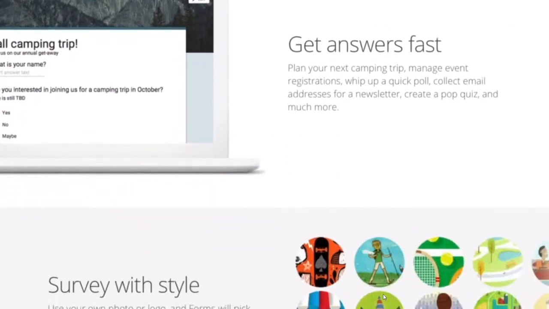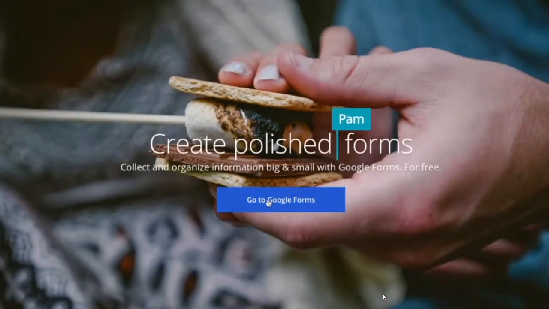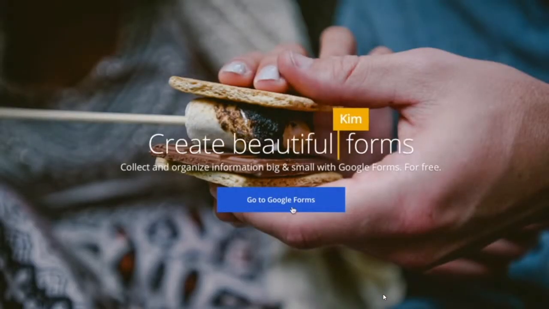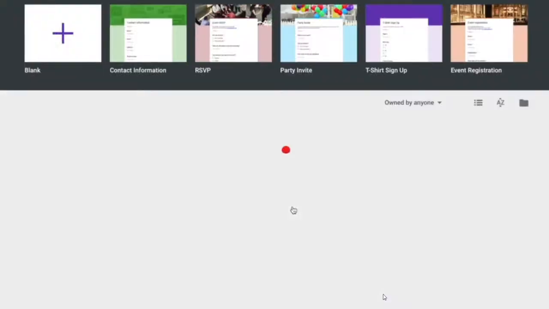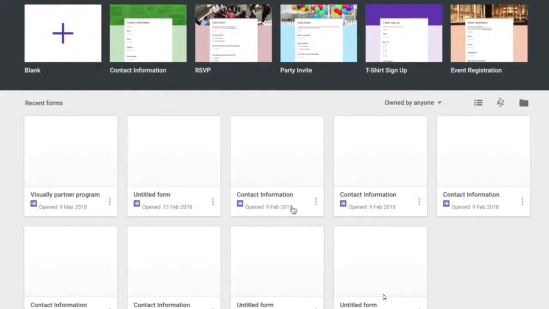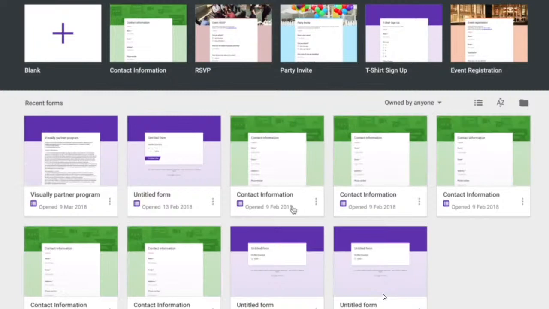When you click the first search engine option, you will land on a website where you have the information regarding what you can do with Google Form. You have to just click the option called Go to Google Form here in order to trigger the Google Form app. So let's click that, and now here we are present on the Google Form app.